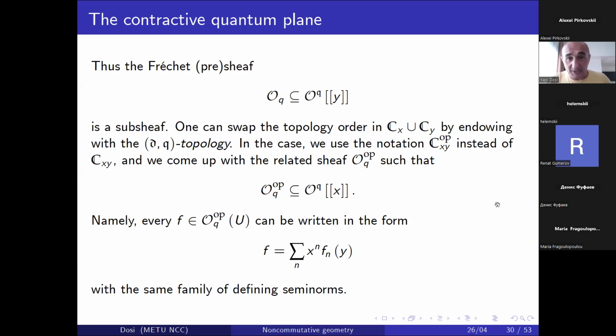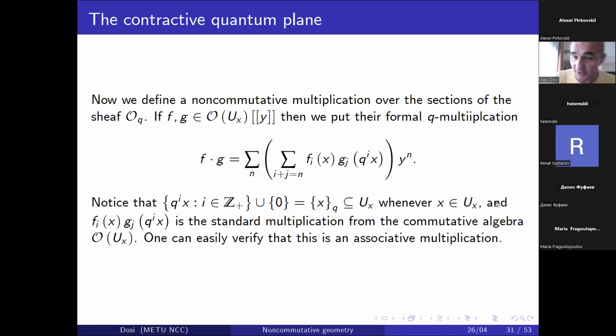Okay, now the key moment: where is my multiplication? Look, this is my multiplication, because we're expecting to have something non-commutative, right? To extend my Arens-Michael envelope or original algebra. Look, if you take two sections, say F and G, formal power series, we are multiplying them like that. It's again a formal power series. Pay attention to the interior of the brackets: it's the standard commutative multiplication of two holomorphic functions. But q to the i pops up here. By the way, q to the i x is from this q hal, right? So q hal is inside of my set by assumption, because UX was a Q open set instead. That's why this must be in.